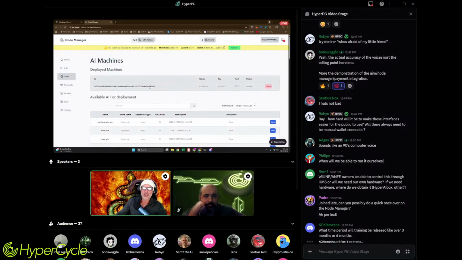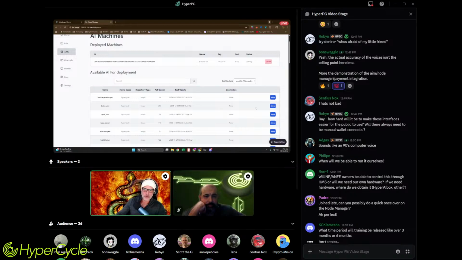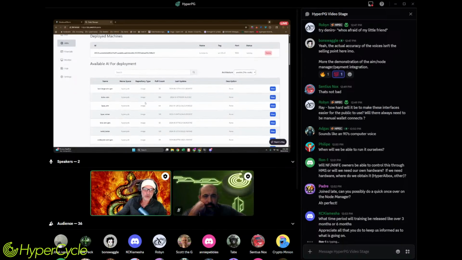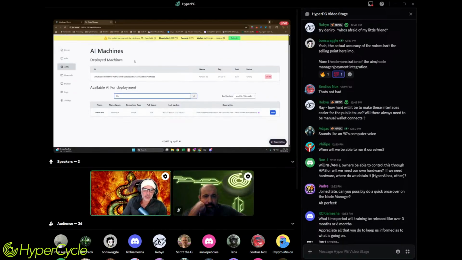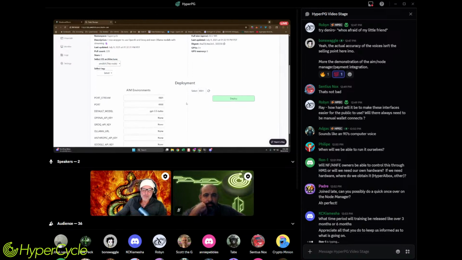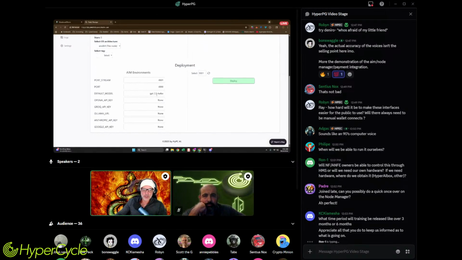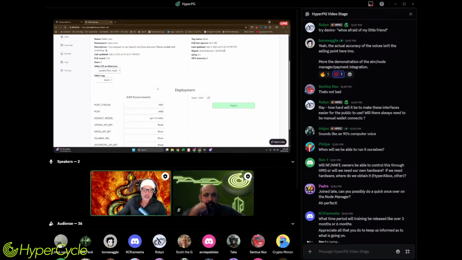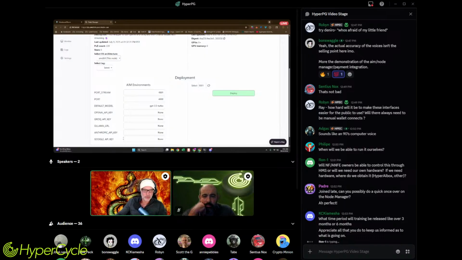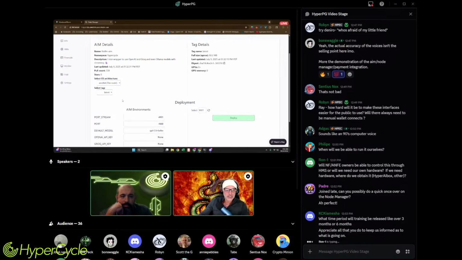Here are the aims. The aims that are running will show up here. In fact, let me deploy one for you. This is the buoyancy aim. Actually, let me deploy a smaller one. This is actually the next aim that you guys are going to see a demo for. This is a smaller one. It's only 80 megs. And I'm going to have it using GPT's Turbo AIM environment. So it's going to be a wrapper and prompter for some of the backend language models. I'm also going to bring another language model in here called Grok later.